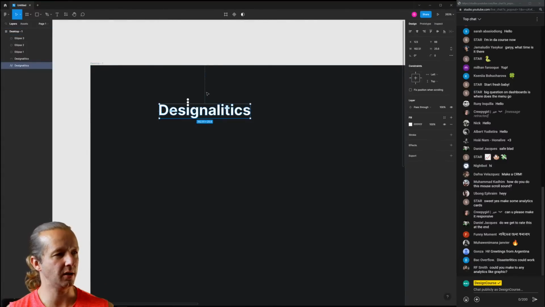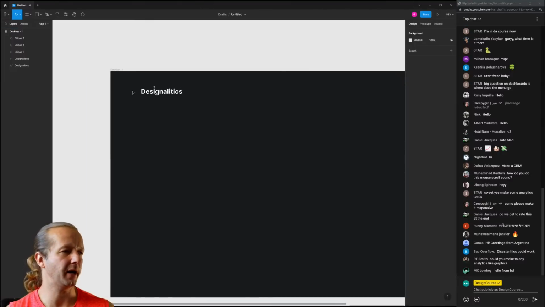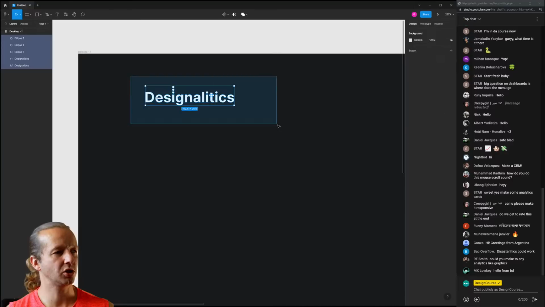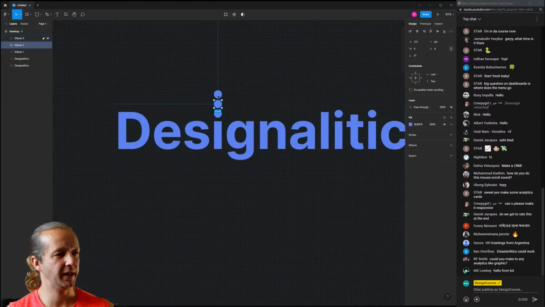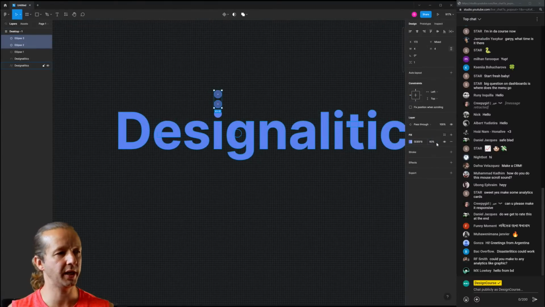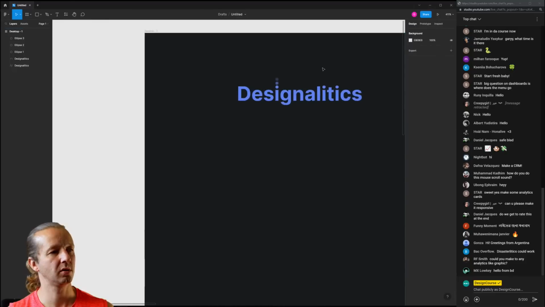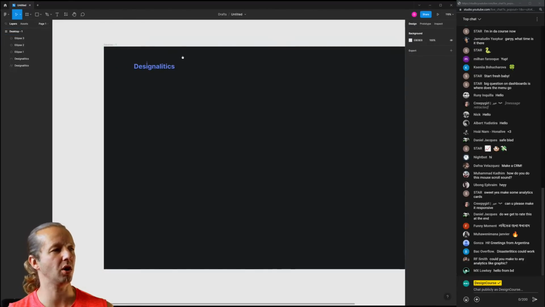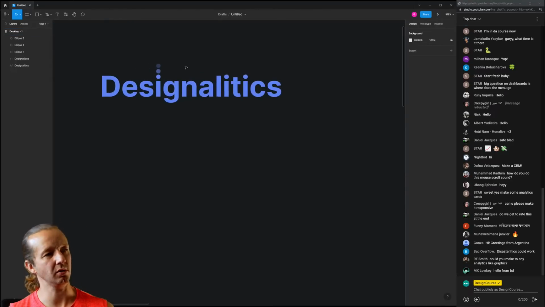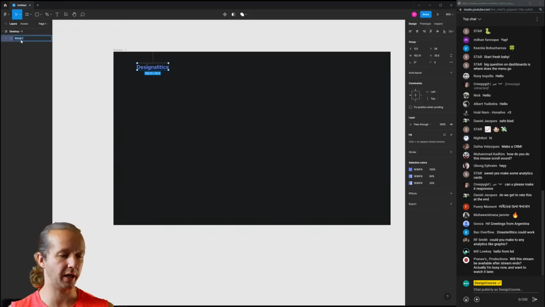Hang with me. I know that looks kind of dumb, but what we're going to do is try to think about a color that I want to give this. Let's grab the background. All right, and then maybe we'll just fade these next ones. So we'll do like 60%, and then like 30% here. It's just a real simple word mark based logo. So let's group that up and we'll call that logo.